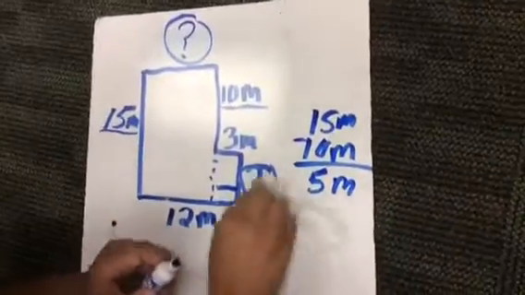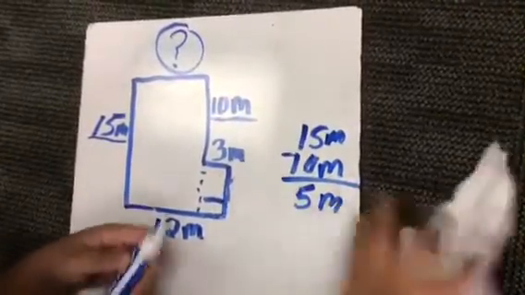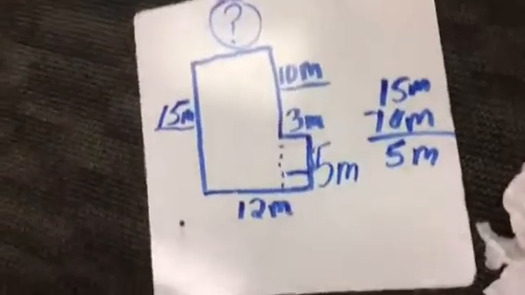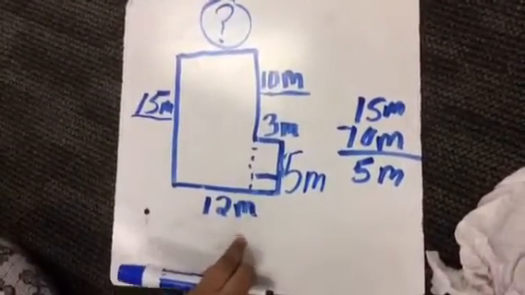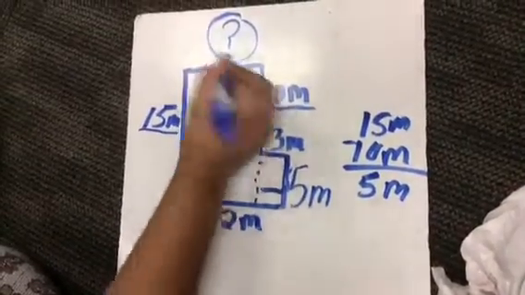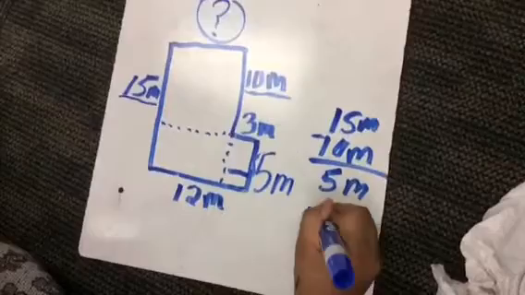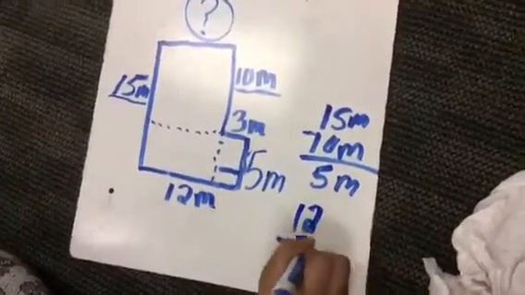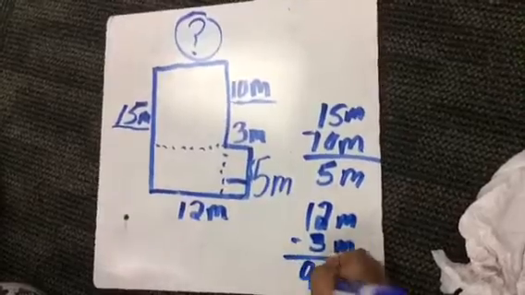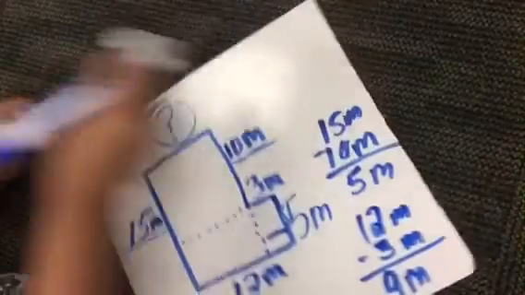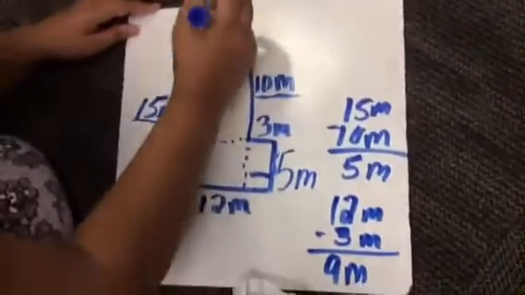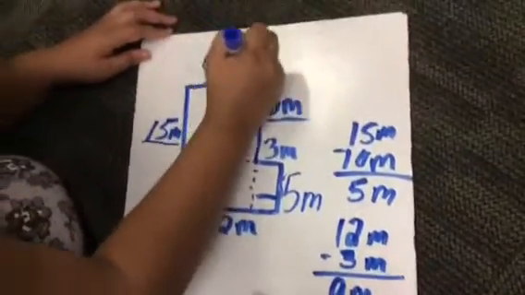Now in order to find this you must do 12 minus 3 because you have to find this. So it equals that. So 12 minus 3 meters equals 9 meters. So erase this, and this equals 9 meters.